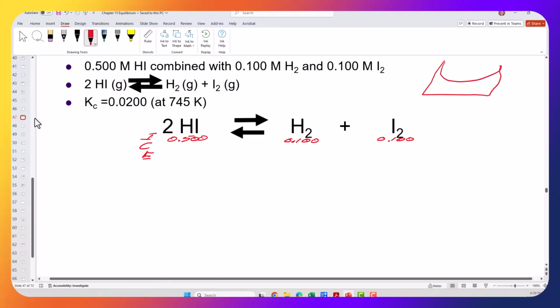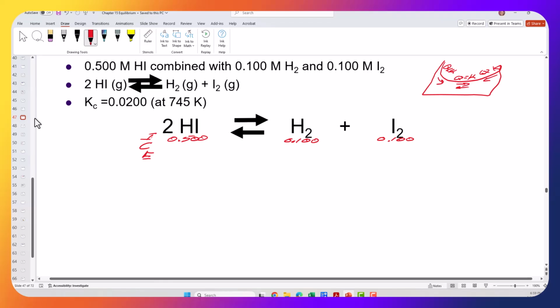am on this diagram. I don't know if I'm where Q is less than K and the reaction has to go forward. I don't know if I'm Q greater than K, so the reaction has to run in reverse. And I definitely don't know if I'm at equilibrium. I suspect not, or we wouldn't have a problem to solve. And you know what happens at equilibrium. The reaction rate in both directions is the same. Rate forward equals rate reverse.